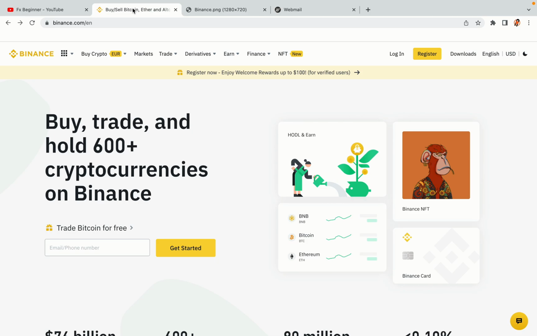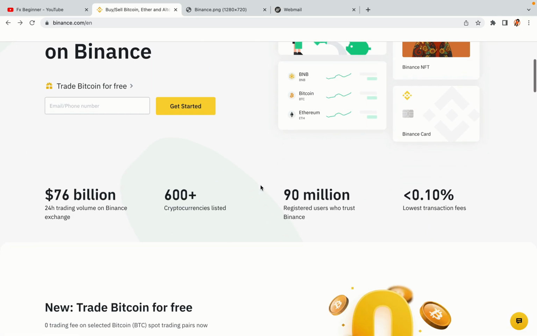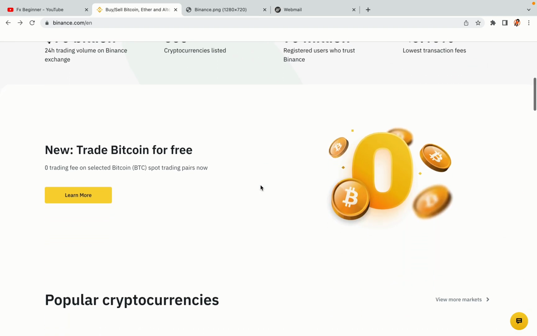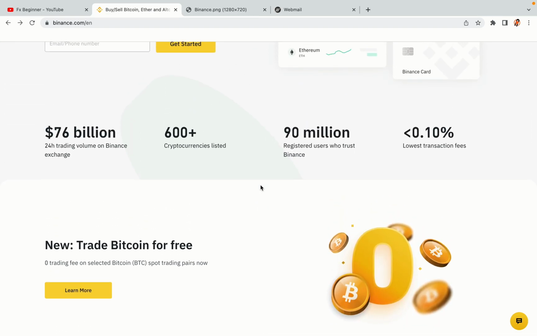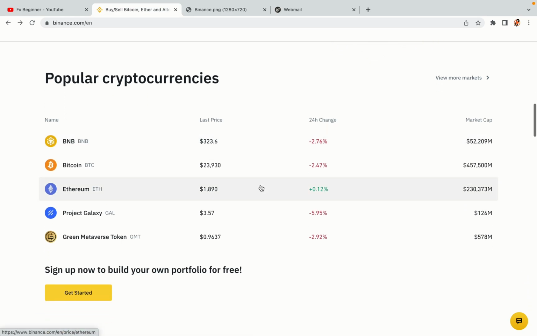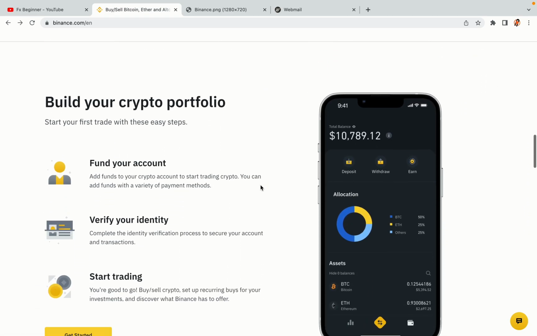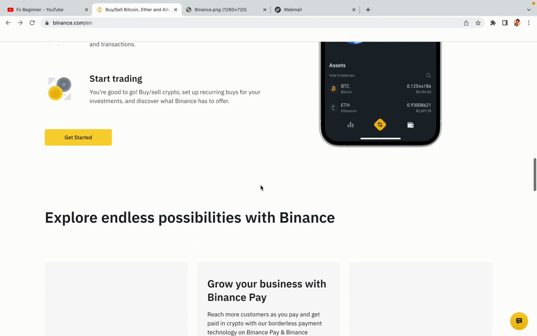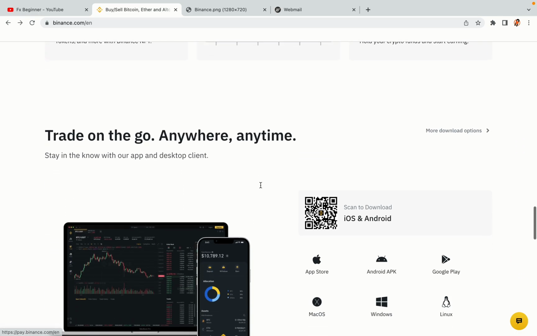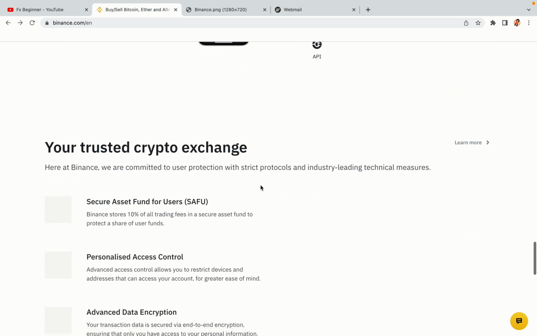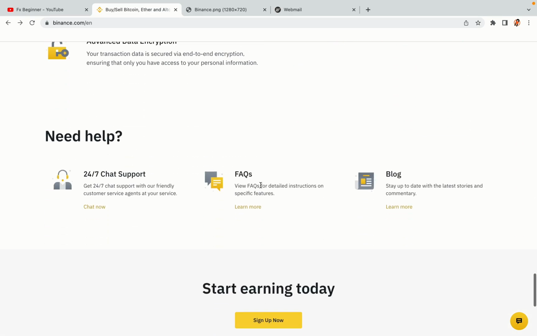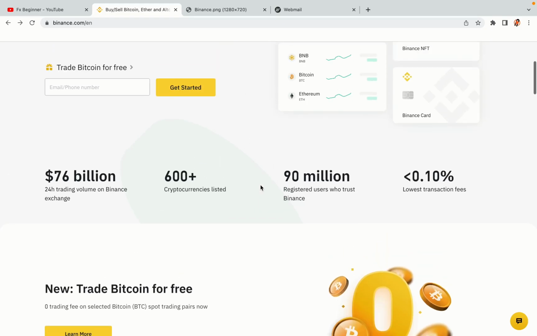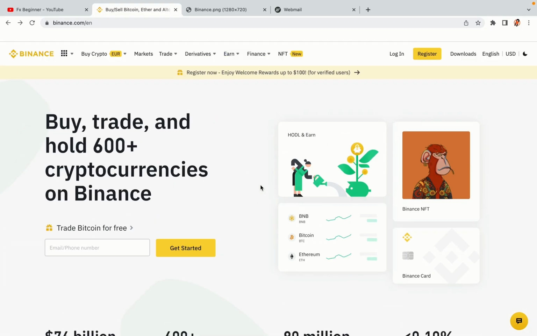In this tutorial video, you'll learn how to register a Binance trading account in Trinidad and Tobago. So if you're a Trinidadian and Tobagonian crypto trader and you want to learn how to sign up on Binance, Binance is the largest crypto trading platform in the world with over 90 million active crypto traders. They offer high-speed crypto spot and futures trading with the lowest fees on all major cryptocurrencies in the market. Trinidadian and Tobagonian crypto traders can register on Binance and start trading immediately.